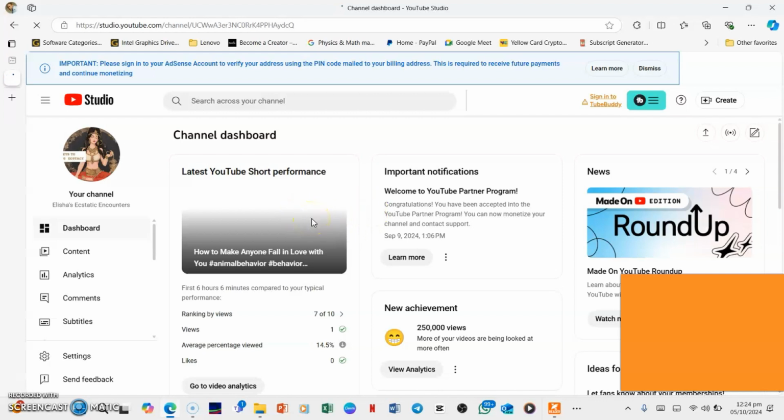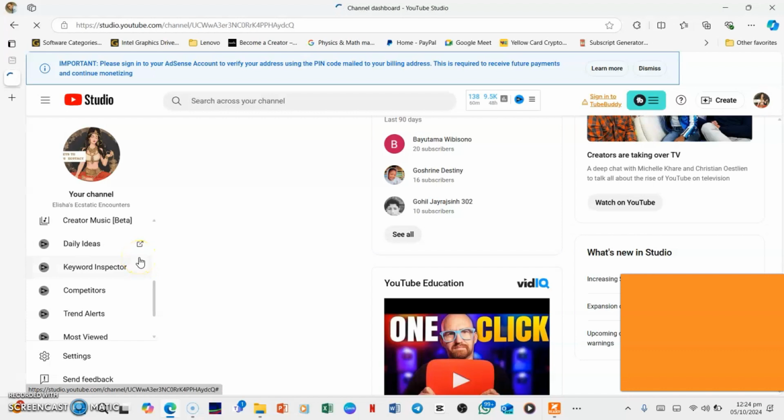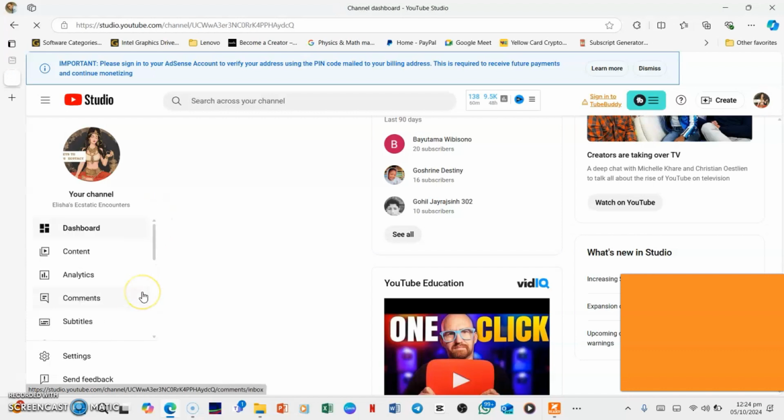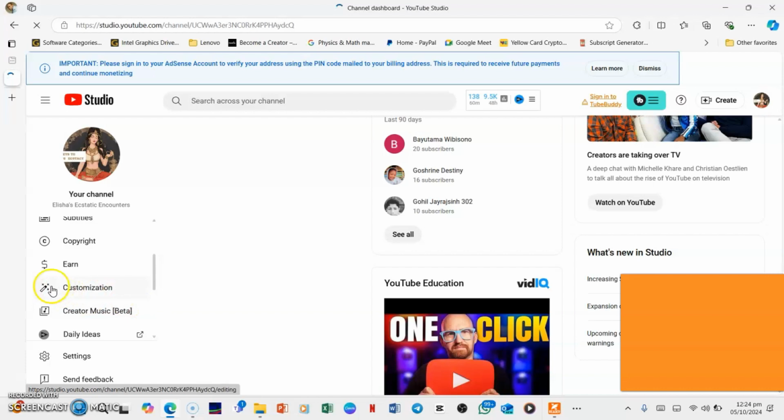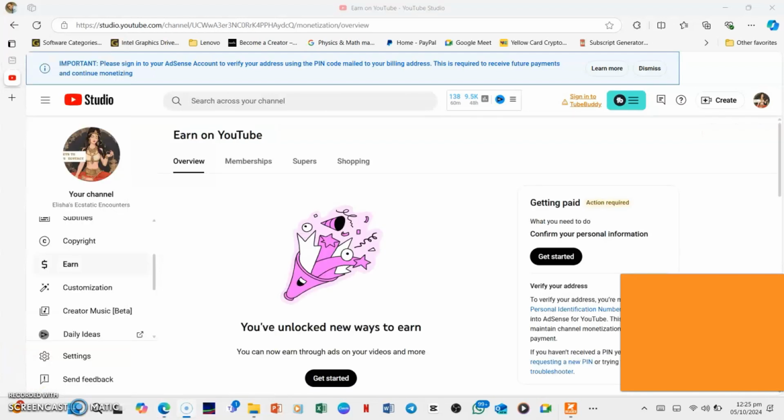Okay, so when you get to YouTube Studio, what you need to do is scroll down till you find this command button which reads N. Just click it. Okay, so when you're in, you'll see this.